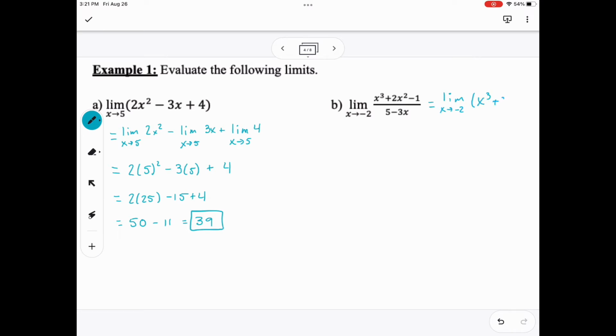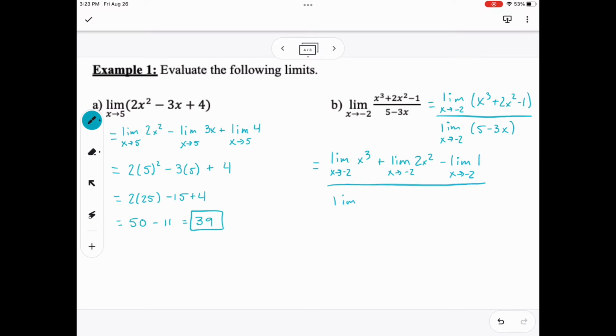Same thing with letter B. There's division there, so I can separate the division out. But I could also have separated the 2x squared and the 3x from each other. But I did separate them out by addition and subtraction, just by the individual monomial terms. And I can only do that because we're all approaching the same value. If you had two limits, where one was going to 3 and one was going to -4, you couldn't do the same thing. But as you can see, letter A, the answer is 39.